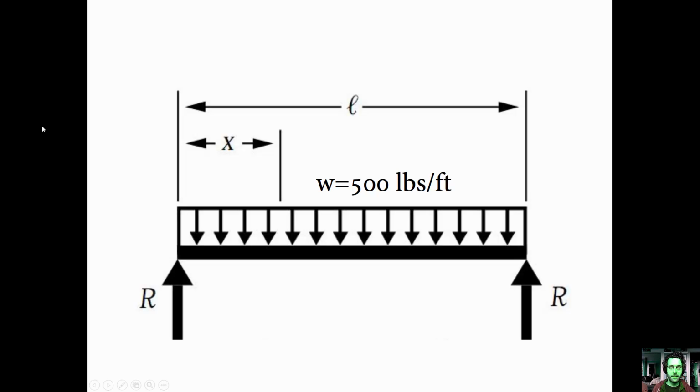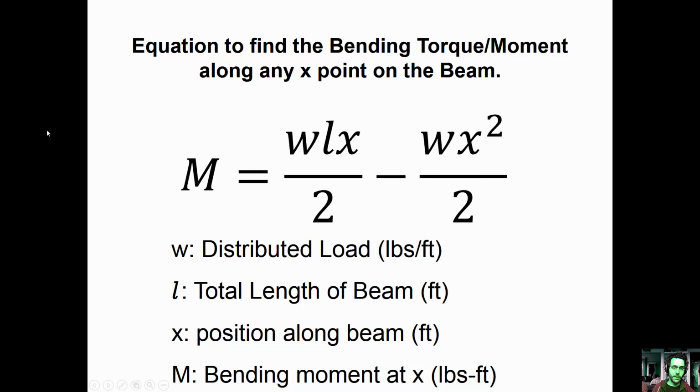Here it is. Ready? Okay, so it looks a little hairy, but it's quite simple. This is the equation to find the bending moment when you have a uniform load like this. So this is an equation for M at any x you want. So x is what we will call the independent variable.